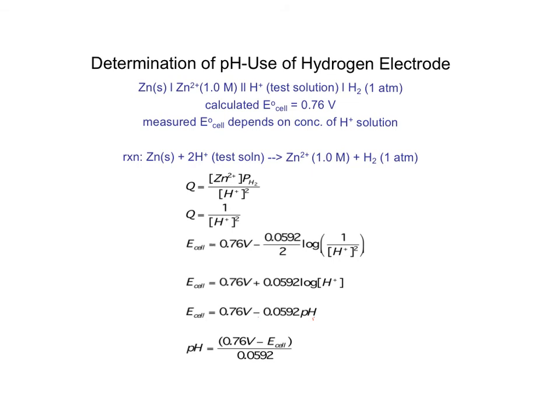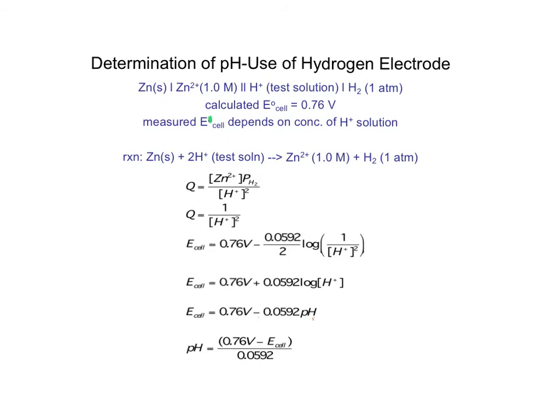Okay, so for this slide, this is looking at the relationship between the pH of your solution and the voltage. So it has to be an electrochemical cell. And we can use the zinc hydrogen system as our example. And we can look at the measurement of E cell, first of all, of this system, and notice that it is not standard because the concentration for the test solution right here is not 1 molar. Therefore, we're not interested in the standard cell, where we want the measured cell, which depends on the concentration.